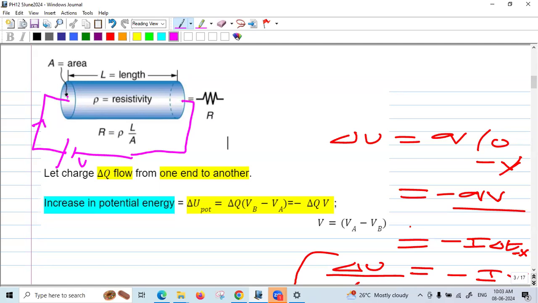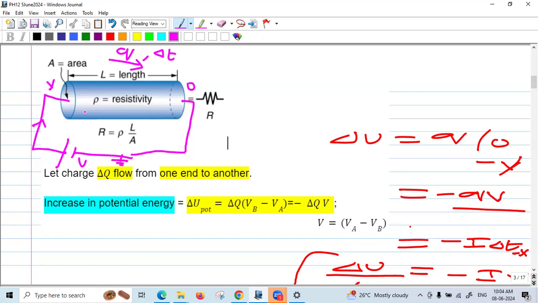Okay. So I can assume that there is a positive charge flowing in this direction, Q. I mean, let the charge be Q, which flows in a small amount of time, say delta t. If I wait for a longer time, say 2 delta t, then the amount of charge going will be twice this Q. When we take a small time delta t, in that let the charge Q flow from this left end to the right end. Okay. So for this charge to flow, we have to do some work. Basically, this is a potential V, and this is zero potential if we take this as reference.